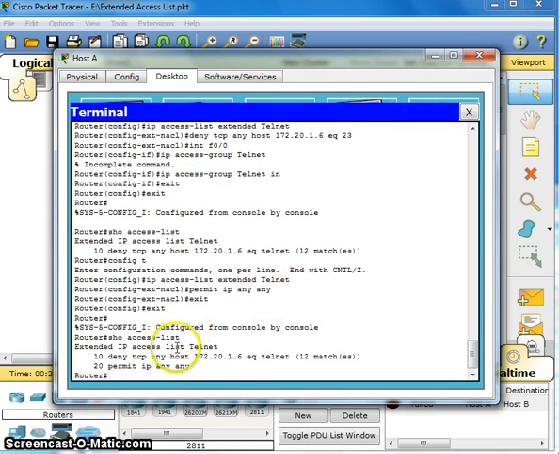So then we'll get out of this and we'll take a look at our access list, and now we have two lines. It applies the first line first. If there's any matches to this, it will deny them and jump out of the list. It will not go to the next comparison or next line. If this does not match the packet, it will go to this one, and it'll say permit all, which will allow any packet through. There is still an implied deny all underneath the last line, but it will never get to it because this is going to allow all the packets through.